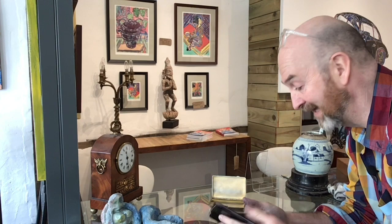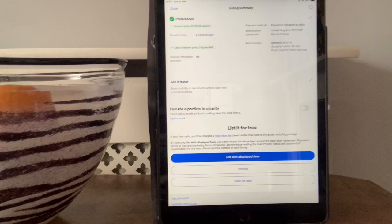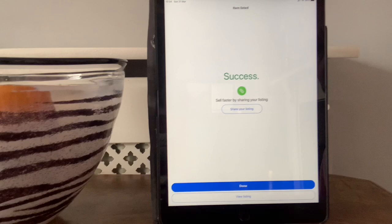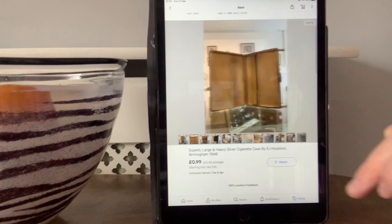Let's write an advert and set it away. Like everything in life — love, war, business, selling on eBay — it's all about timing. Look at that, just after 10am on a Sunday morning. This is crucial. I'm listing it now, which means it will sell in seven days' time and the listing will end just after 10 o'clock on a Sunday morning. That's good news — everybody's up at 10am on a Sunday morning to finish the auction.